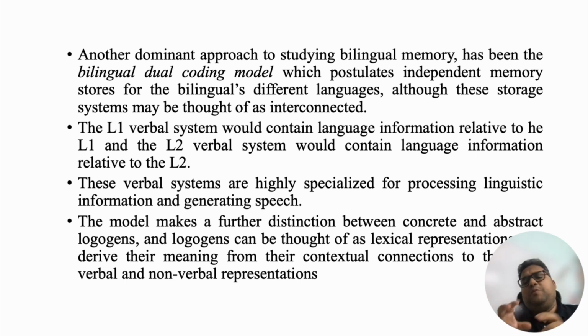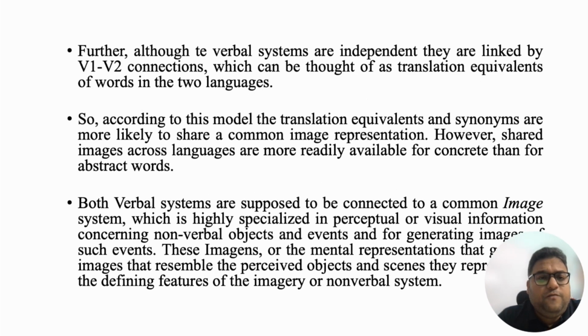These verbal systems are considered highly specialized for processing linguistic information and for generating speech. Now, the model also makes a distinction between concrete and abstract logogens that you saw in the figure just now, and these can be thought of as lexical representations that derive their meaning from contextual connections to both verbal and non-verbal representations. Further, although the verbal systems are relatively independent, you saw that they are linked by the V1, V2 connections, which can be thought of as mapping of the translational equivalents in the two languages.